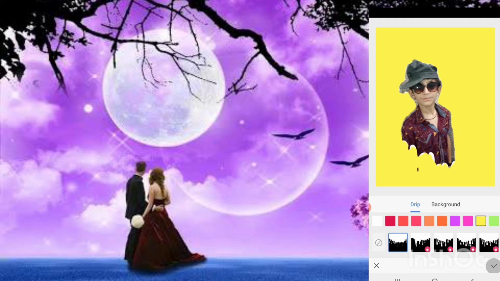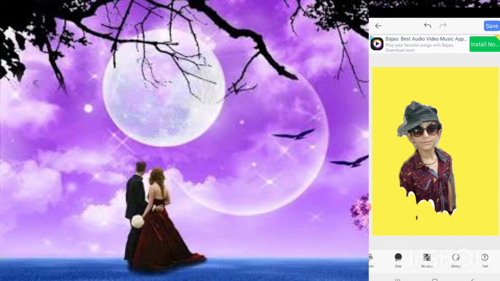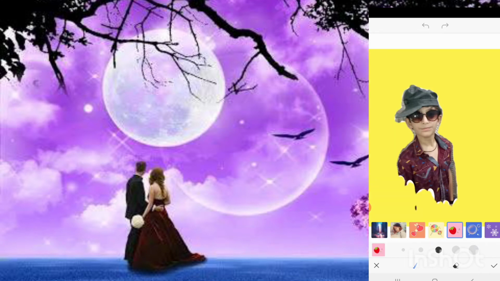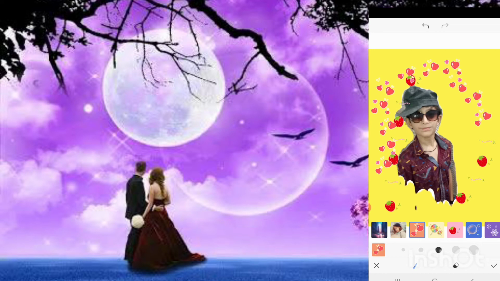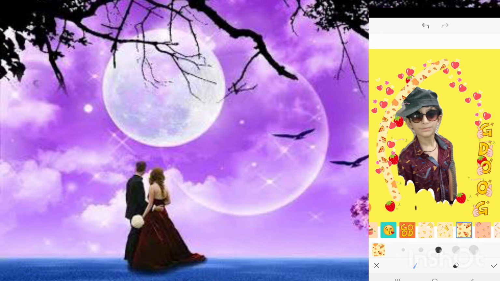So guys, this is very amazing to use. You can use the slip here. You can put hearts, pizzas, whatever you want to put.